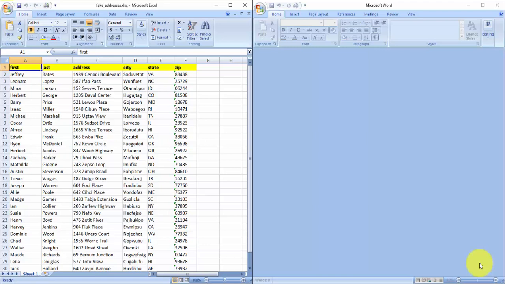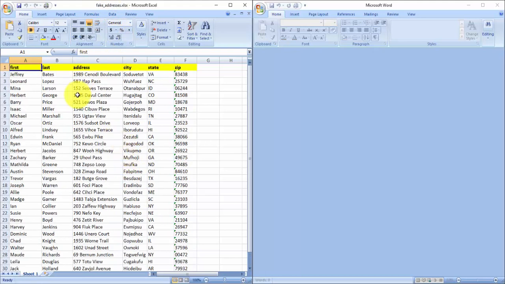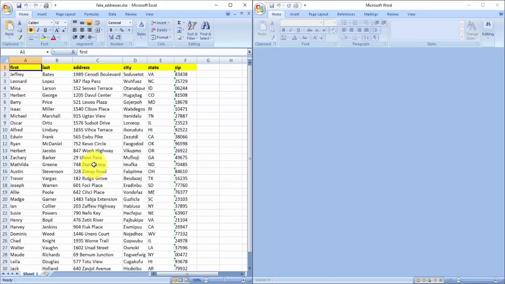Merging Microsoft Excel data with a Microsoft Word form letter so that you can easily create form letters to send out. In this case, we're going to do something very similar and use it for labels. As you see on the left here, I have a particular address database already created in Microsoft Excel. My first row contains my field or header names, and then the next 30 rows will contain fake addresses for the purposes of this video.